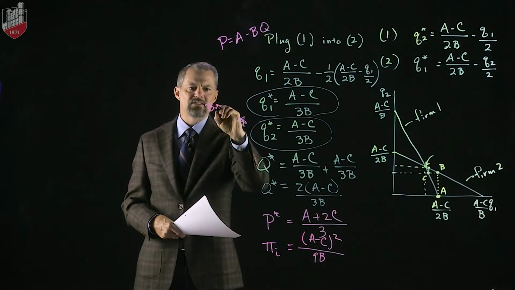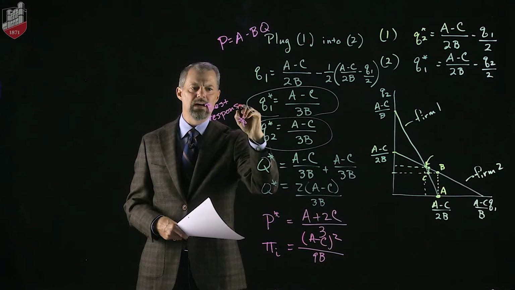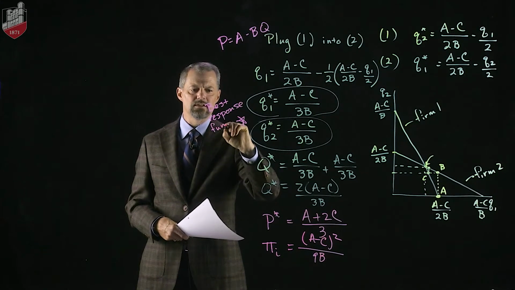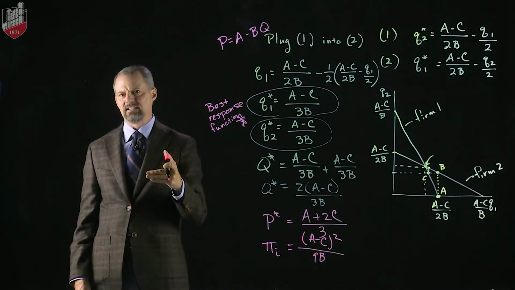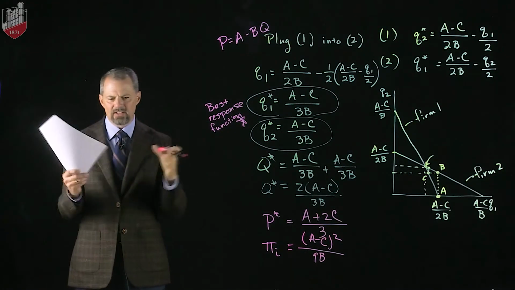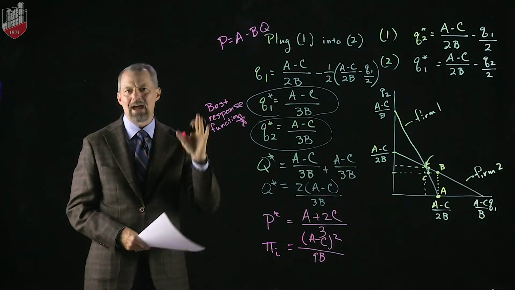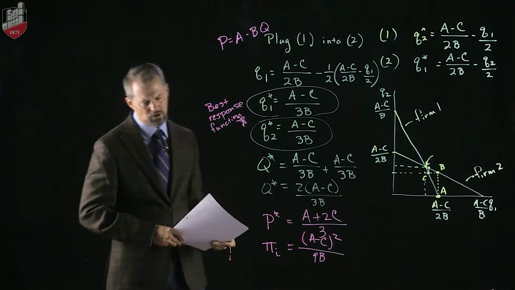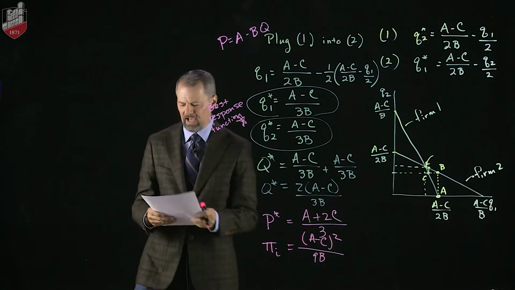So that's the terminology that I'm going to be thinking about, best response functions, rather than reaction curves, because they're not reacting. It's a process that they can think through. So I can't guarantee that I won't accidentally call them a reaction curve or a reaction function, but I'm going to try to remember that.